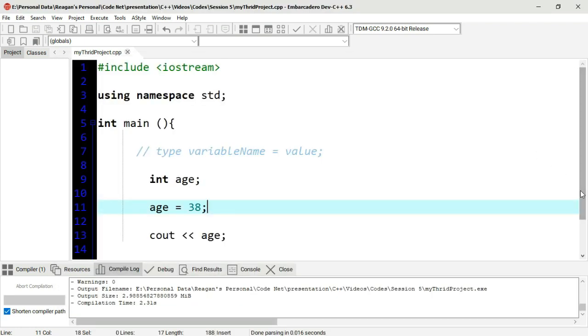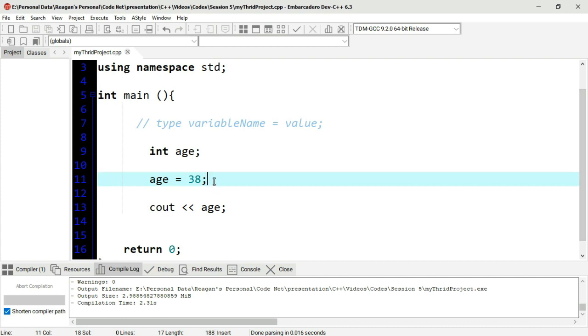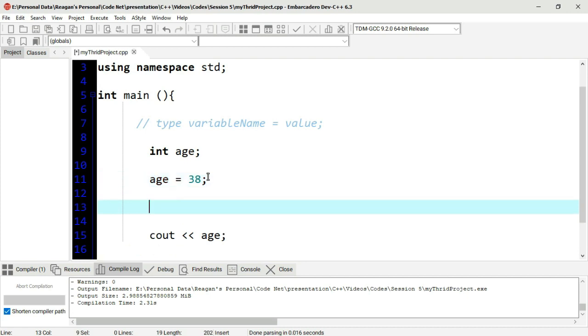That's how variables work. Now, we need to understand that when we have variables like this, we can overwrite the previous content inside the variable by reassigning it to another value. For example, we can say age is equal to 13. Immediately you place another value in a variable that holds a value, we overwrite the previous value. So now age is equal to 13.